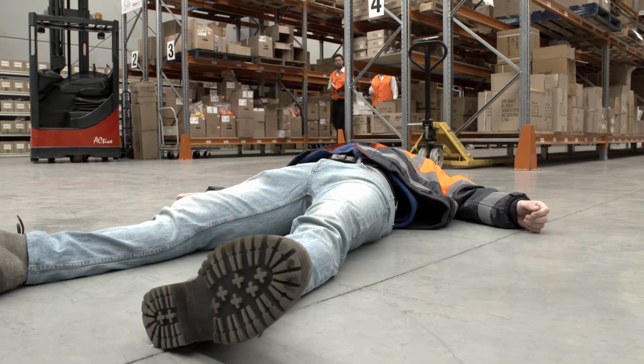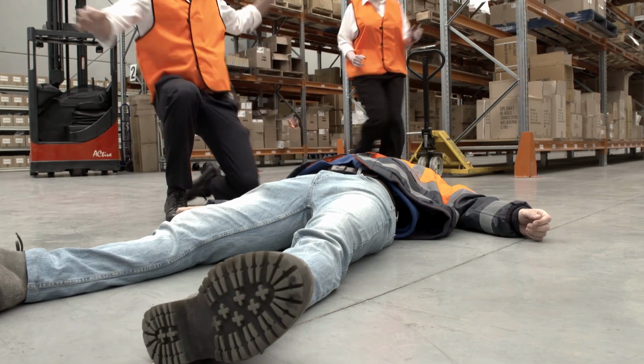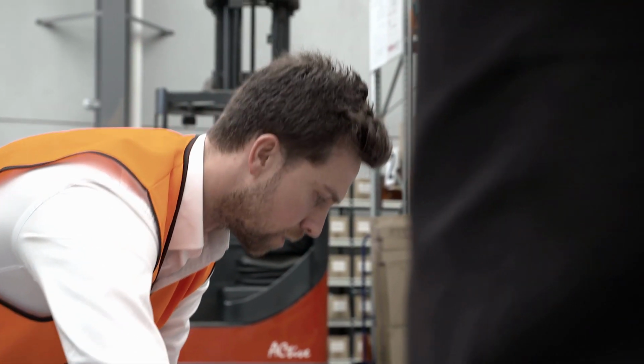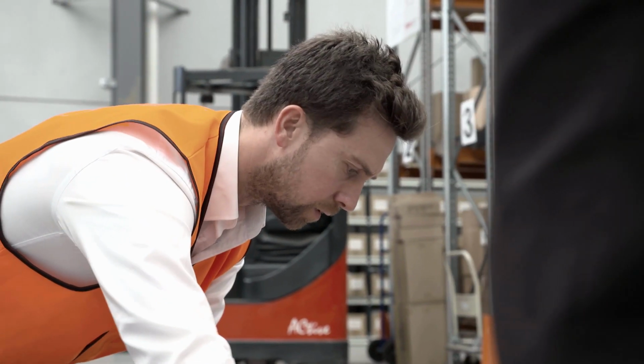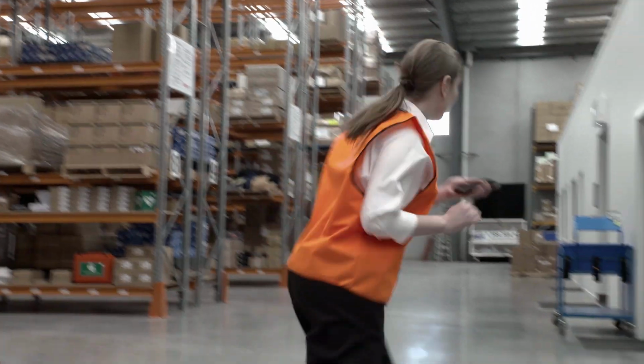Just go back into the side. James! James! James, are you okay? Check the patient's response to talk and touch. James. Touch or tap on the patient's cheek and ask if they are okay. James, are you okay? If no response, call 000 ambulance. Beth, call 000 and get the defib.